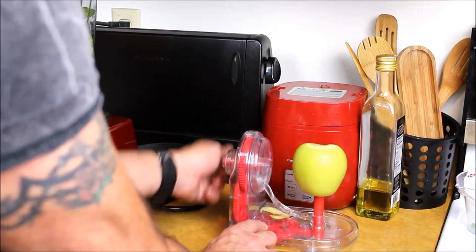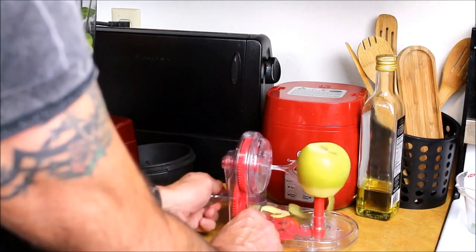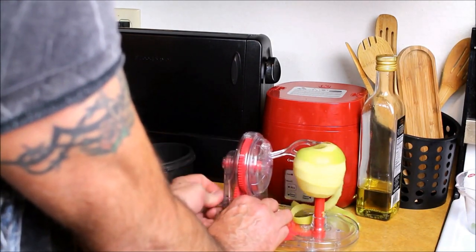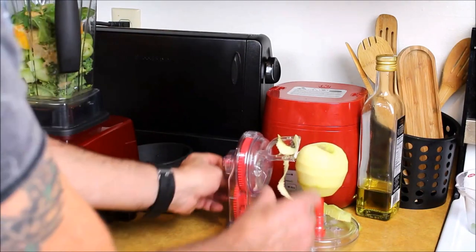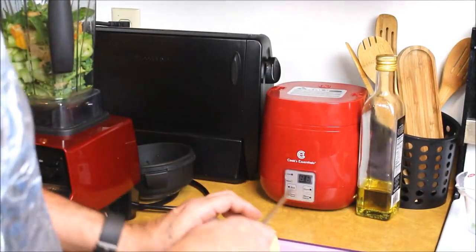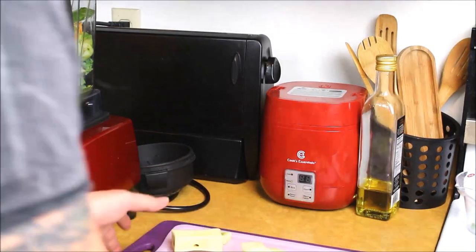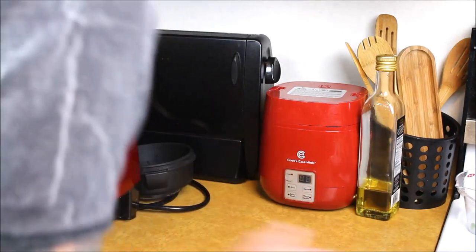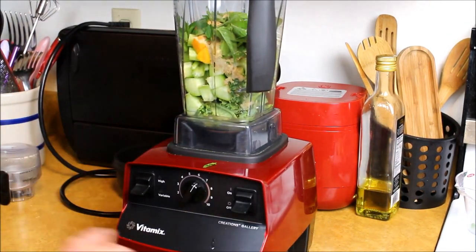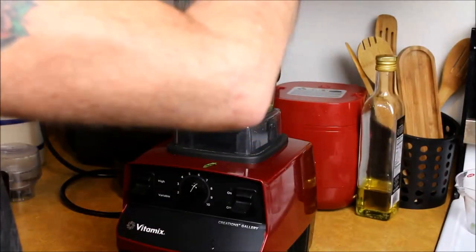Take and you go around in circles, and the apple peeler will come up, engage the apple, and begin to take the peel right off. Just that simple. Now you have a peeled apple. Now we're just going to cut this apple up. Set that aside for a minute, bring the blender back over. And we're going to go ahead and add the apple to our blender for our smoothie.